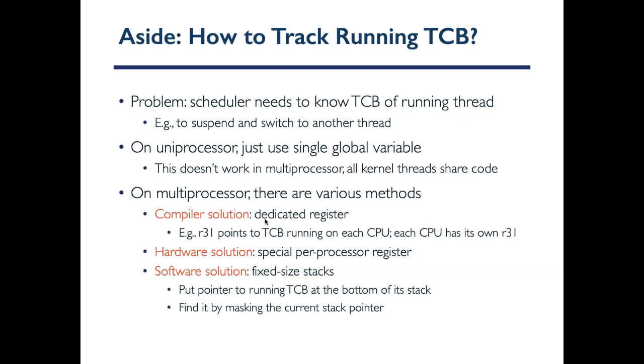We can do a software solution. Because kernel stacks usually have a fixed size, if they're aligned, we can put the running TCB at the bottom of the stack. So at any given time, you know the kernel stack of your TCB, you just go to the bottom of it. Again, if they're aligned and have a fixed size, then you can point to that and find the running TCB there. So this is an aside that is important.